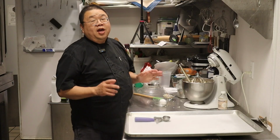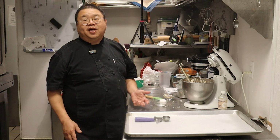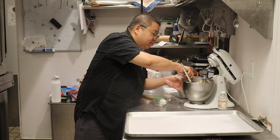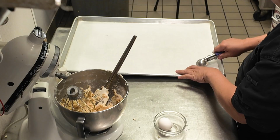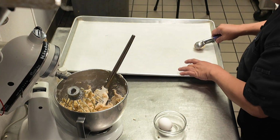All right, so if you haven't already, make sure your oven is preheated to 350 degrees, or if you're using convection, 325. I'm going to take all this dough now and start scooping. And the reason I scoop is so that our cookies all look even. And a cookie scoop is best at making sure they're all the same size.